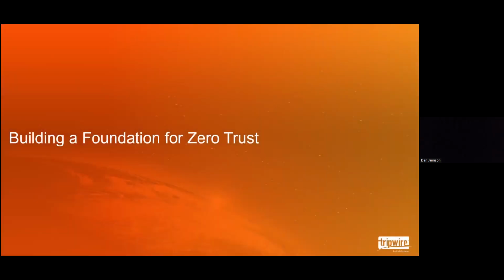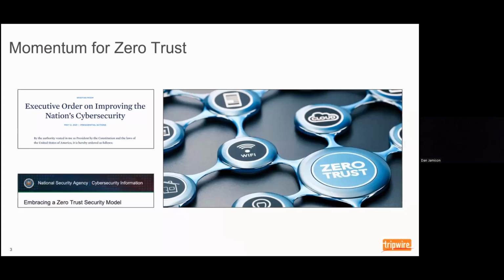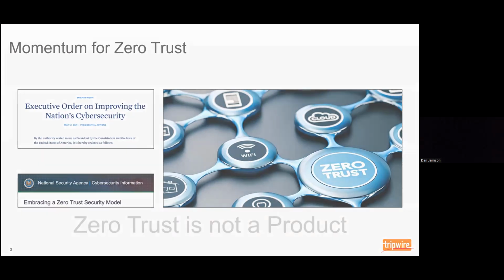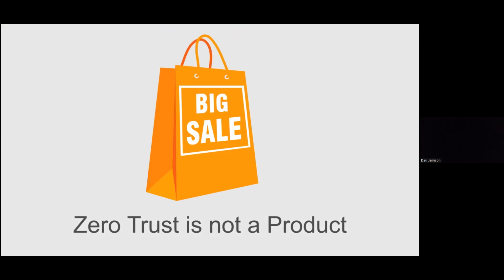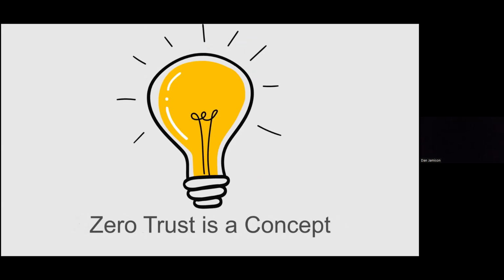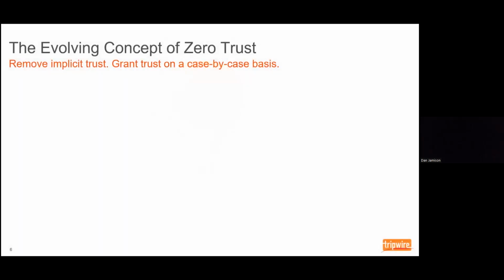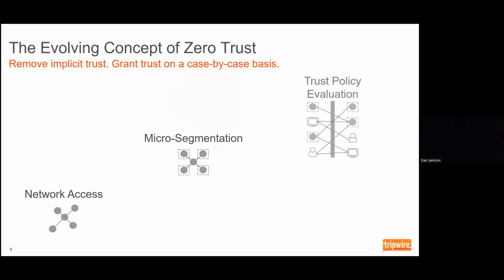So let's get started. Again, we feel like you need to build a foundation for zero trust, and that's more than just having the typical components that most people identify with zero trust. Obviously there's a lot of different models out there, risk management frameworks, but they all have a lot of things in common. And one of those is zero trust isn't a product. It's a concept, and it's an evolving concept. So we've seen over the past year how zero trust itself as part of a risk framework has evolved and developed. And a lot of that's been based around microsegmentation, IDAM or ICAM for network access.